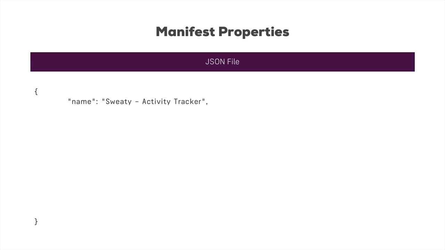Now, our web application, of course, already has a title between these title tags in our index.html file. But the name is something special. The name will be fetched and used by the browser in various places. For example, on a splash screen we get once we added the app to the home screen. And I will show you this in a second, of course.